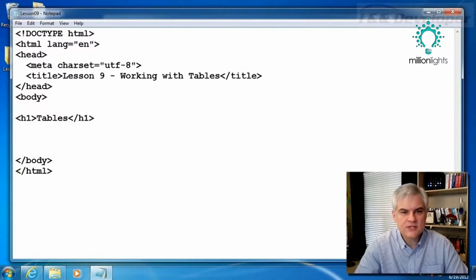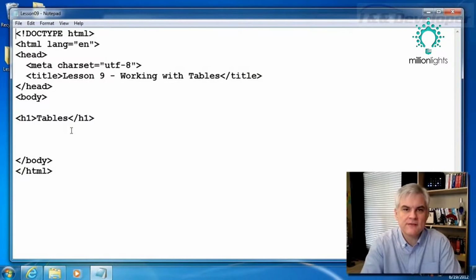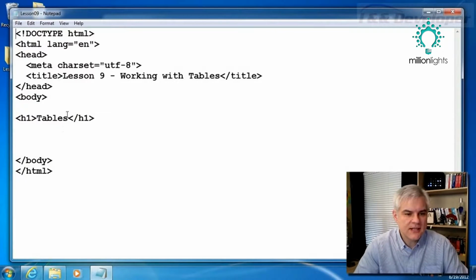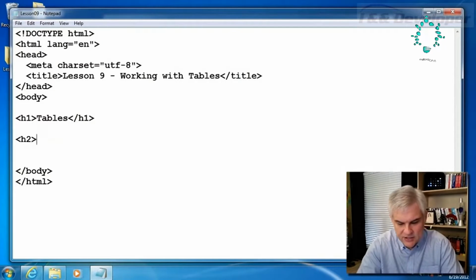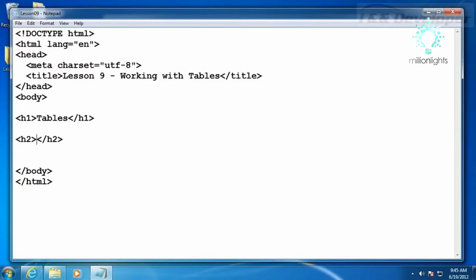All right, so what I want to do at this point is create a table of information that displays the recent statistics for my favorite hockey player, Jonathan Toews of the Chicago Blackhawks. I'm going to display his stats over the last couple of seasons, and I'm going to use a table to display that. So let's just go ahead and get started. I'm going to start with an H2 element just to explain what this is for and give it a name here. So Jonathan Toews stats, and then I'm going to start with the table element.